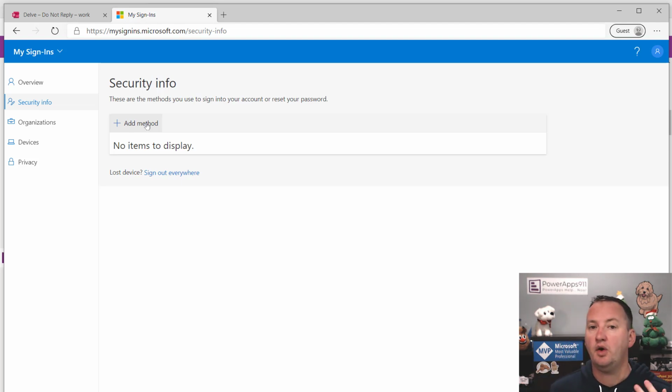I'm not going to do that in this video. I'm not an expert on that, and I don't want to give you any misleading information, but you'd set that up. And then on this same exact screen, you have the ability to generate what's called an app password. App passwords allow you to have a hard-coded password, since the username is always hard-coded. It's a big long string that you can place, and anytime you use that password, you don't have to use multi-factor authentication. So that's what you'd have to set up here in order to use multi-factor authentication.